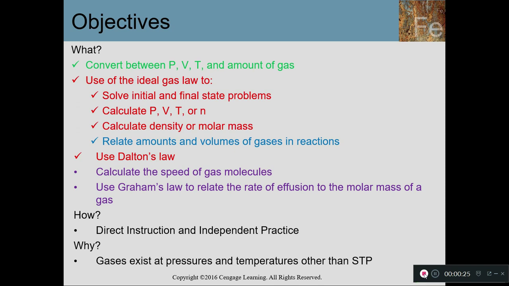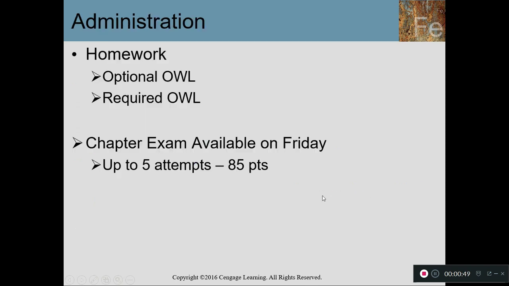You might want to chunk it a little bit, but we're going to go over two concepts. The speed of gas molecules concept, how fast molecules move themselves, and then also how we're going to use what's called Graham's law of diffusion or Graham's law of effusion to look at how fast molecules leave or diffuse out of a container, and how that is dependent on the molar mass or the size of the gas.